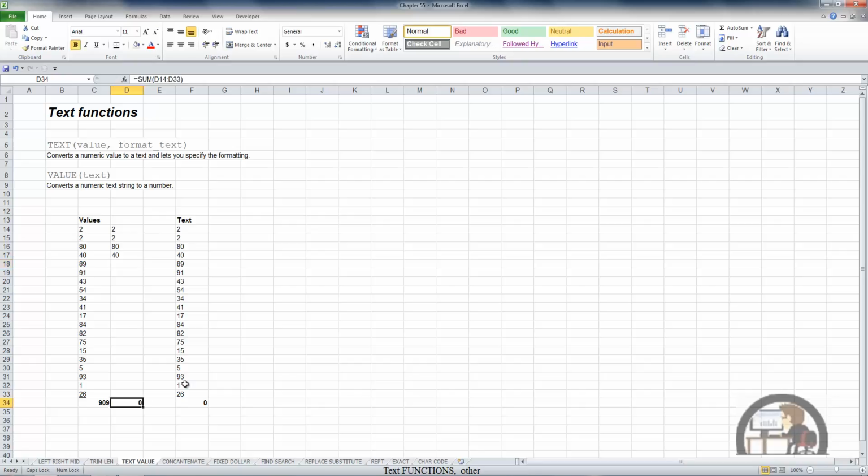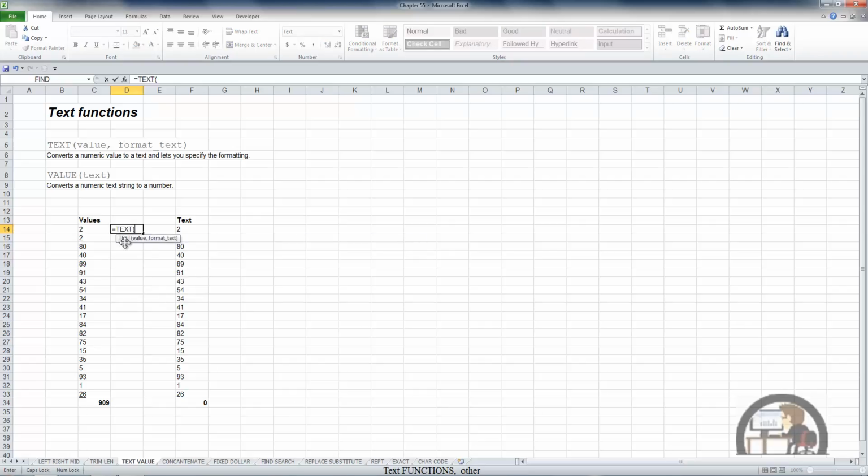My sum formula is not giving me any total because those alphanumeric characters are text and not numbers anymore, not values. And I don't tell you that to be confusing. It's just that if you already have values in your cells, the way to convert them to text is to use the text function. In order to really convert the contents of the cell to a text, you have to use the text function.